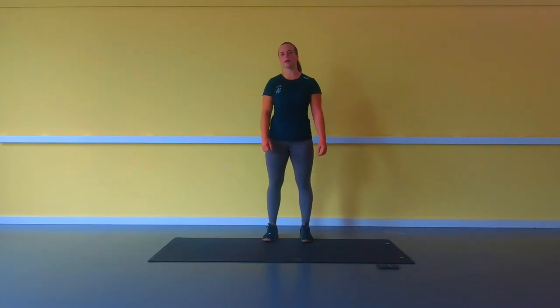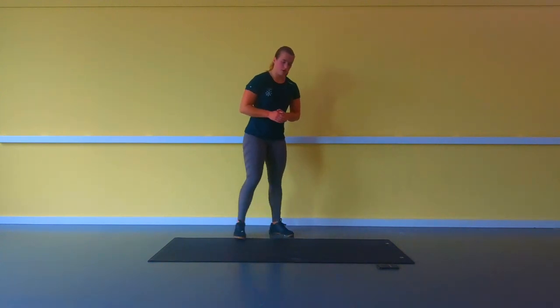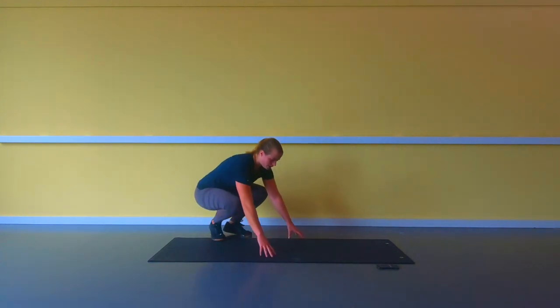We are going to do some kind of CrossFit workout. My name is Anne-Mae and I will be teaching you the movements. So first we have a strength part, we're going to do some push-ups, and after that we're going to do an ab workout. So first we're going to start with the strength. We're going to do 4 sets of 10 to 15 reps of push-ups with 1 minute of rest in between.